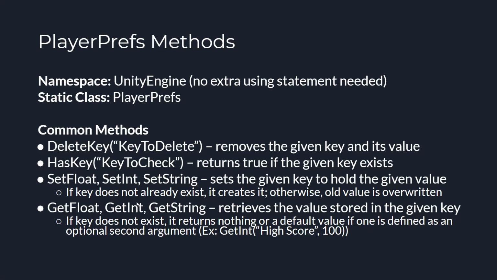You don't need to use any extra strings or any using statements. It's all just built in, but it does have this static class, PlayerPrefs. So you can say PlayerPrefs dot and then use the thing you want to use. There are some common methods that you're going to see.